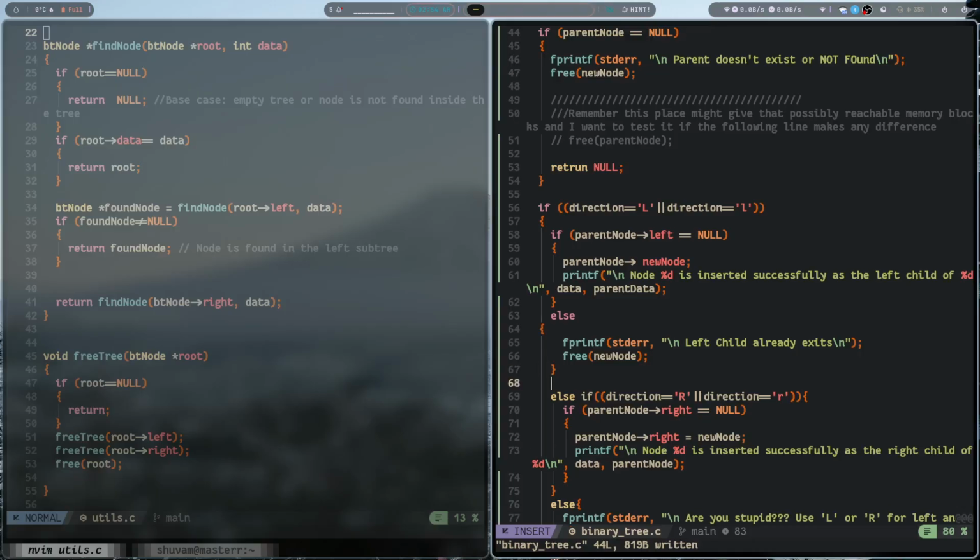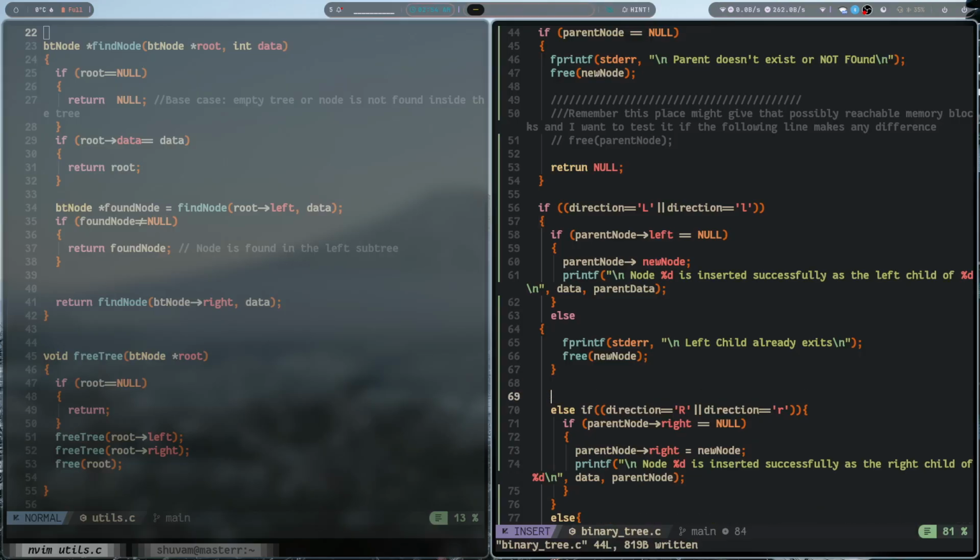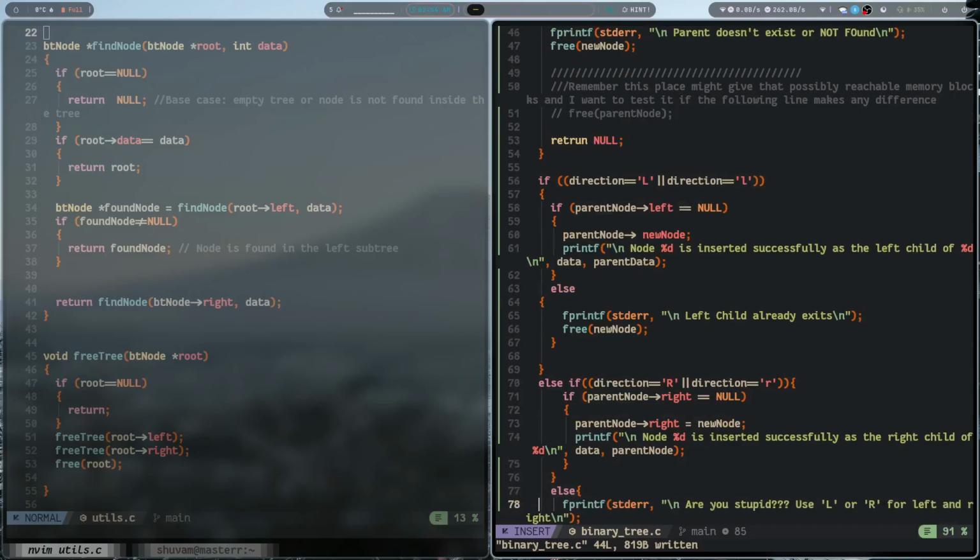And I think I should complete the if direction here itself. The if will be completed here. Now then else if should be here. Yes, else if then direction is like this.